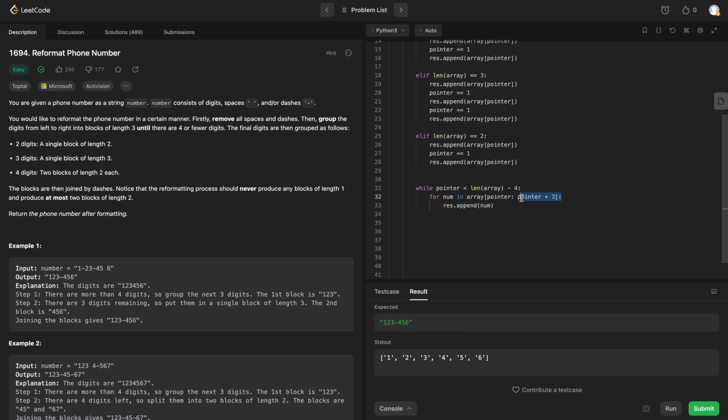Well, since we're going up to the pointer plus 3, we're going to have to increase our pointer by 3, so we can run this loop again and then grab the next block of 3. And then at the end, what we'll do is we will append our separator, right? Because we could still have items after we get all of the blocks of 3.